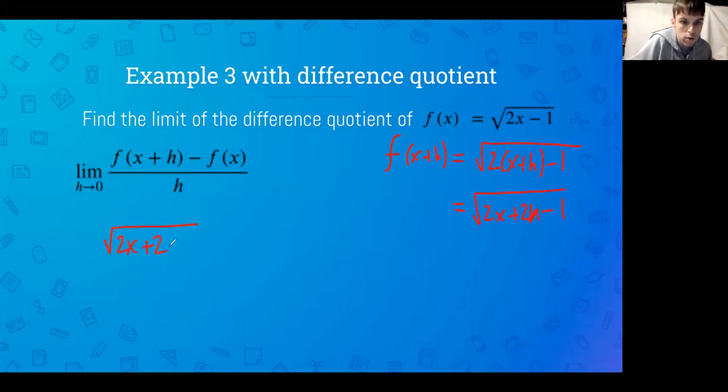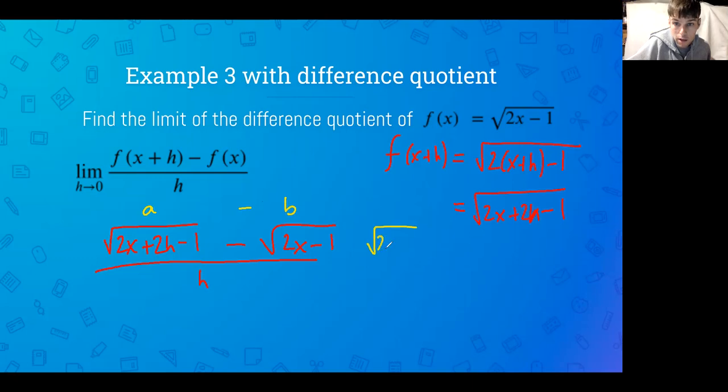So we get radical 2x plus 2h minus 1 minus radical 2x minus 1 over h. Here are our radicals, so this is where we're going to be doing some rationalizing. Really the only thing left to us at this point. There's no way to factor that, and there are not even fractions we could put together. So right here we have a minus b, so I need to multiply by a plus b.